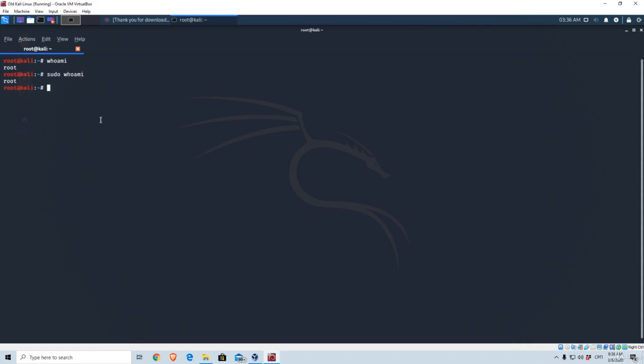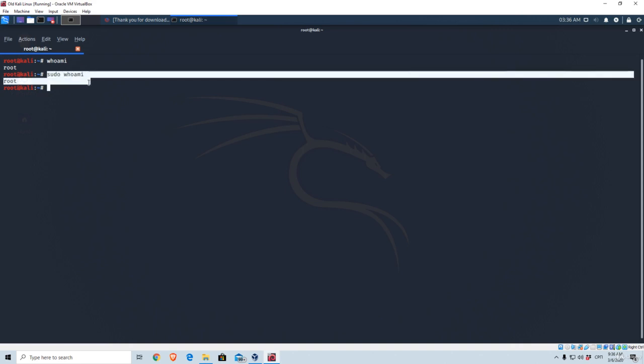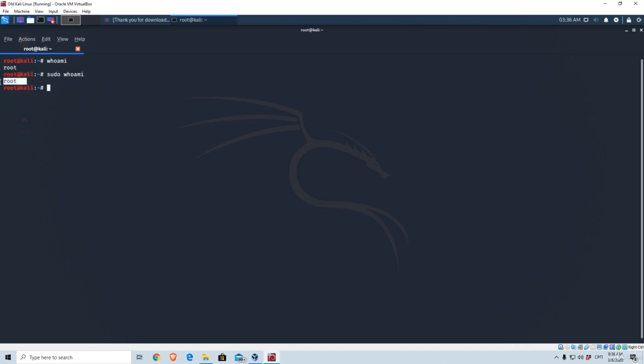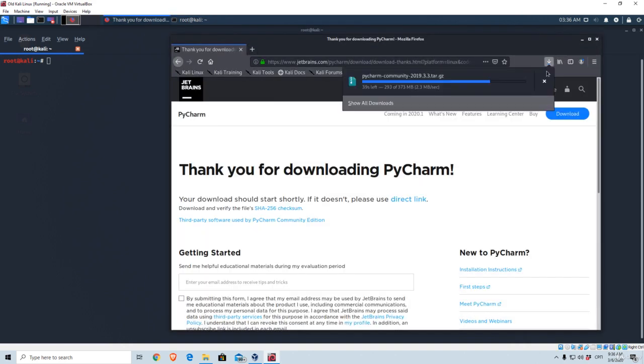Now, on the newest version of Kali Linux, it will ask you for the password of your own account. You simply type it in, and it will execute this command and give you the output. Okay? So I just wanted to mention that in case you run into some errors where you require root privileges in order to run. And now let's see if our download has finished.